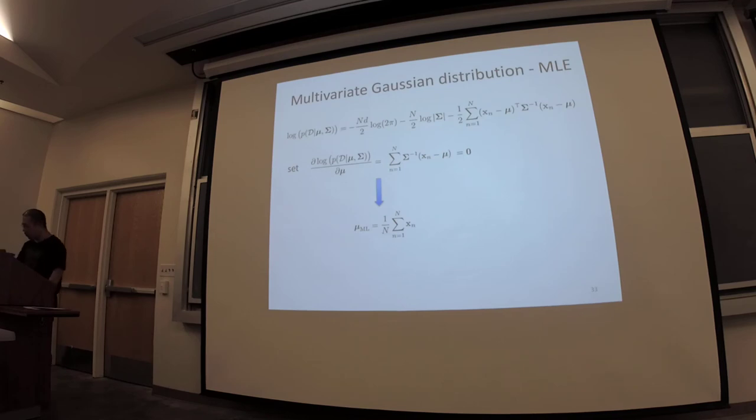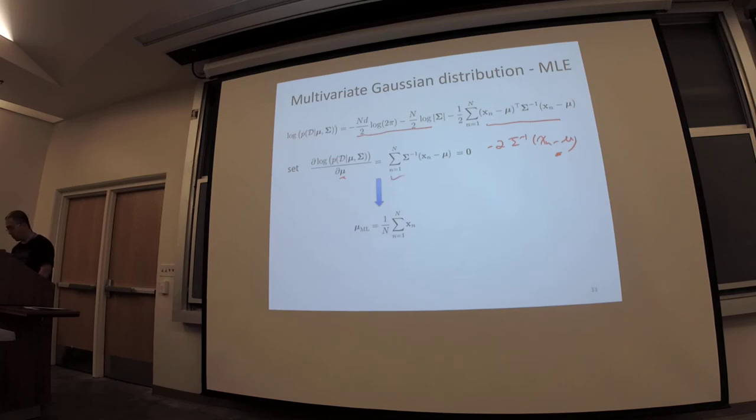So to do the MLE for the mean parameter, we can take the gradient of the log likelihood with respect to mu, right? If you take the partial derivative, these terms are constant, so you only need to take the derivative over this term. If you have practiced matrix and vector derivatives, you'll see this is a quadratic term, so it will be 2 sigma inverse (x minus mu), right? Then apply the chain rule: because you have a negative sign here, you put a sign here, the negative becomes positive, and the 2s cancel.